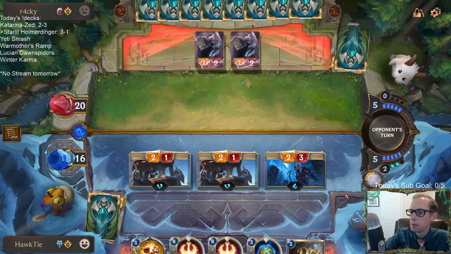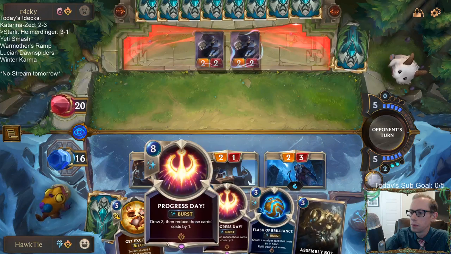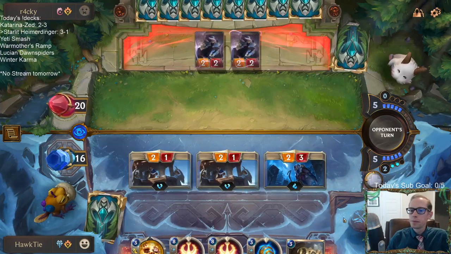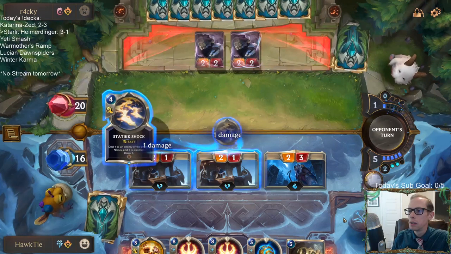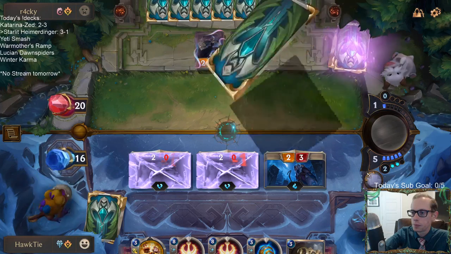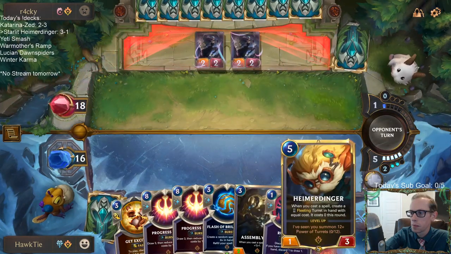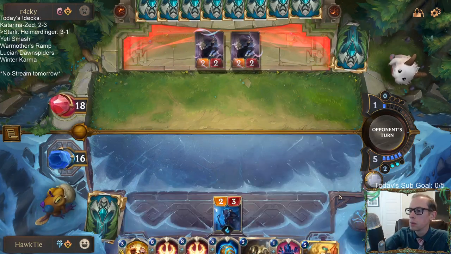In Avarosa's name. You know, it can help ramp you into Heimerdinger faster. Well, the good news is now they don't have removal for Heimerdinger, and they gave us a Heimerdinger. So we'll take that.